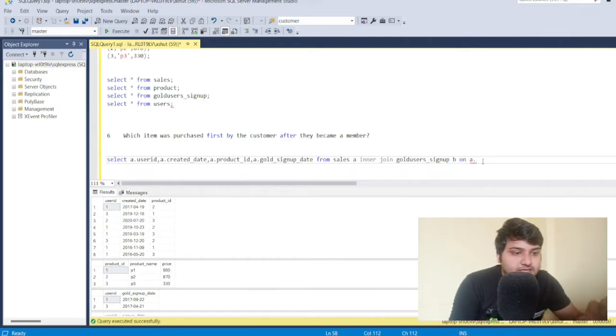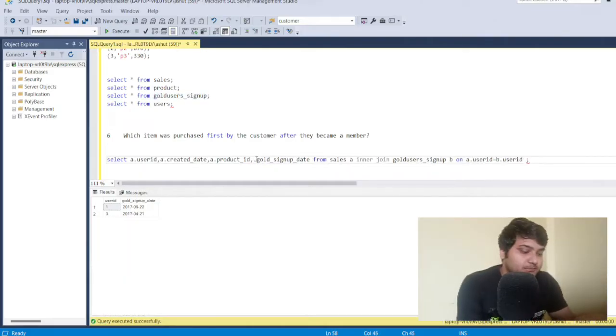You can see here the common column is the user ID column. So we'll be joining on the basis of the user ID. I'll write here a.user_id is equal to b.user_id. One more thing: we just want the information for user ID 1 and 3 because they have the gold membership. For these 2 user IDs, we just want the information after they signed up for the gold membership. We want to know the first order they made. Okay, this should be B. Let us rerun the query.